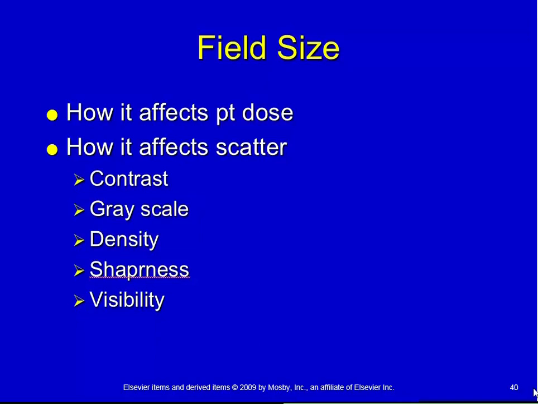Likewise, if you increase collimation, you make your field size smaller, and you prevent the scatter that would be created in that area with the field size open. If you close it down, then the area that is no longer going to be exposed won't cast scatter radiation over the anatomy of interest. So your contrast improves. Anytime you remove scatter, contrast improves. Grayscale shortens, density decreases, sharpness remains unaffected, and visibility, because contrast is improved and grayscale is shortened, improves as well.